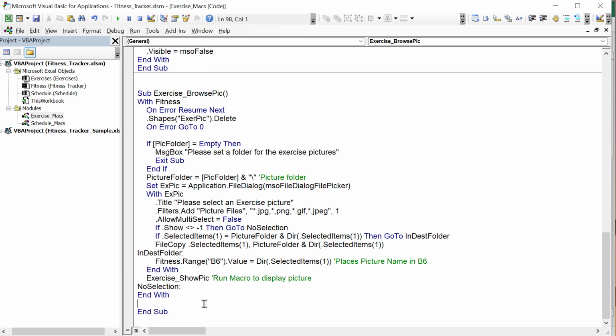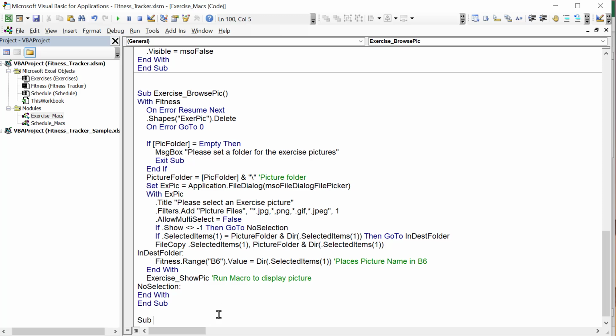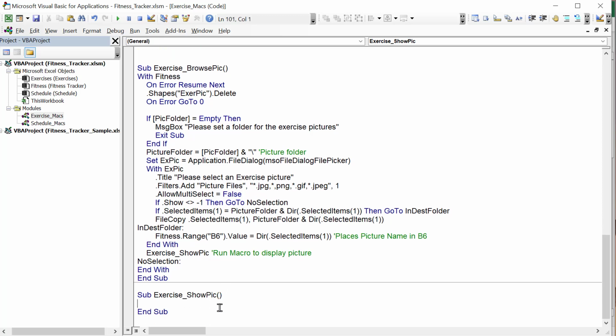So I'm going to scroll down here, get out of that. Okay, that looks pretty good. And then Sub here, paste that in. That's the macro we're going to write that's going to show the picture. With this particular macro, all we need to do is simply display it in the associated box. Very good. All right, let's go ahead and add an equals here. We need the title equals. Continue on now to show the picture.